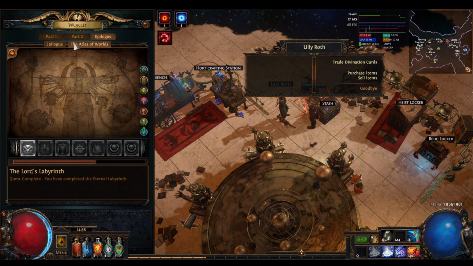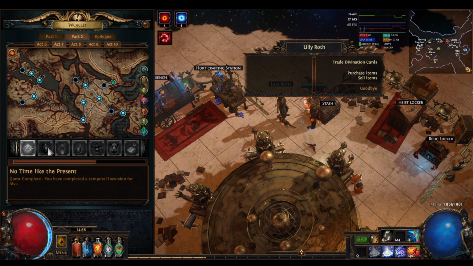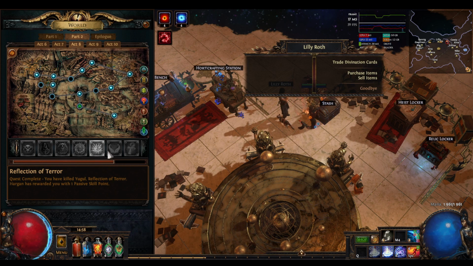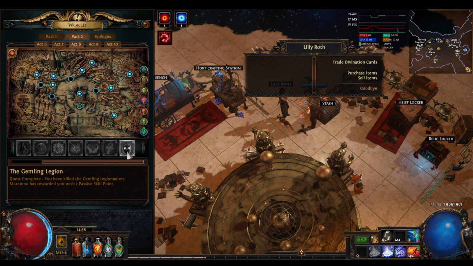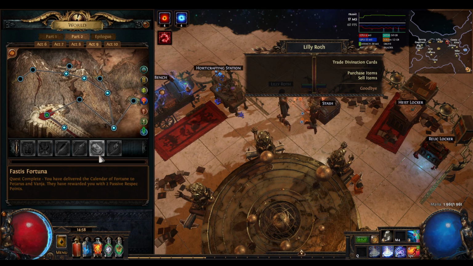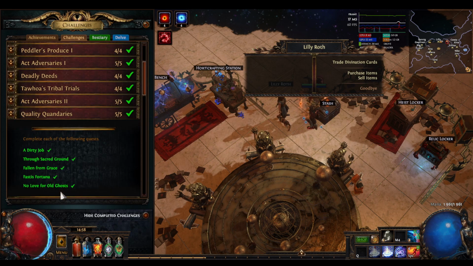Festus Fortuna. Why do I feel like this is like really later on? Yeah. Oh no, it's this one. Oh, it's Act 9. It's the calendar thing from the Foothills. You just find a big Minotaur guy and kill him, and you get 3 respect points and a random rare weapon, I think. Then no love for old ghosts.